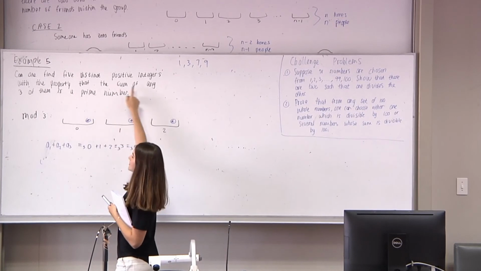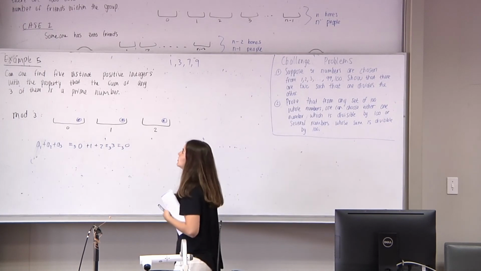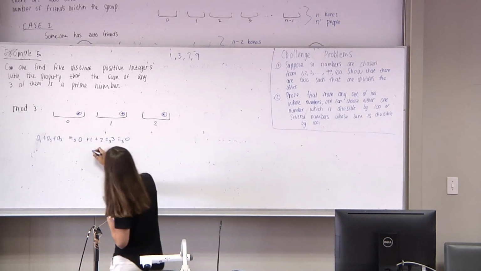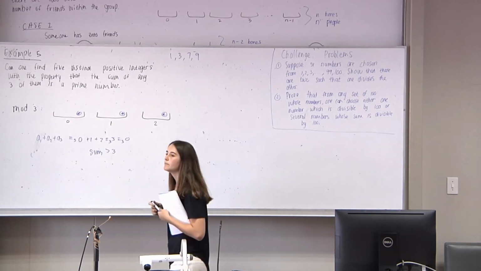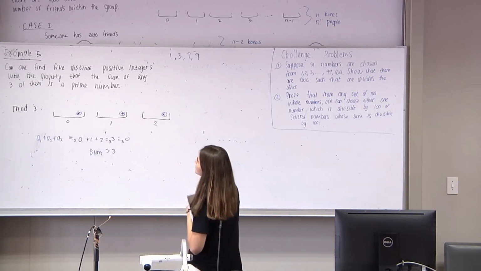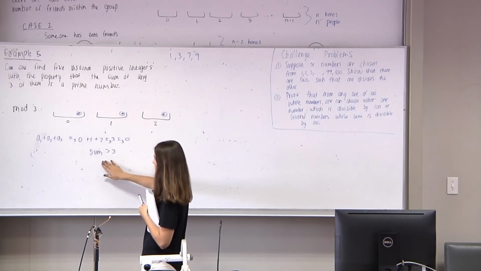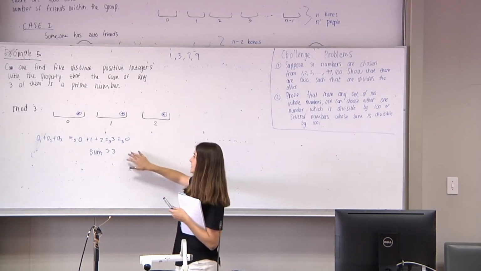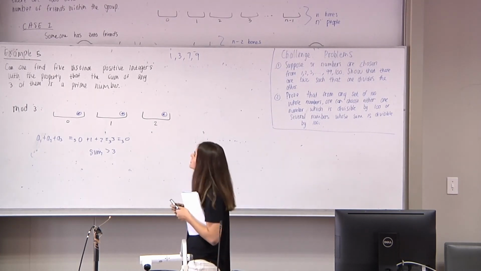But we also know that they're distinct, meaning that their sum must be at least greater than 3. Okay, so let me just start here. Their sum is at least greater than 3. Say again? I think one of the numbers is 0. Positive integers. Oh. Okay. So because they're distinct positive integers, their sum is greater than 3. But their sum is also divisible by 3. And that directly implies it can't be a prime number because it's divisible by 3.